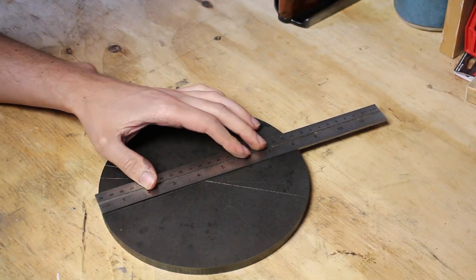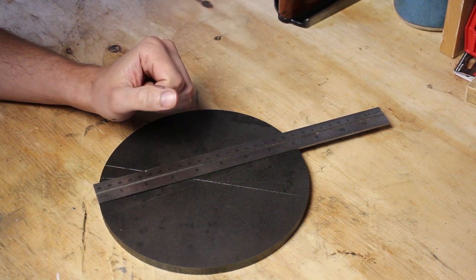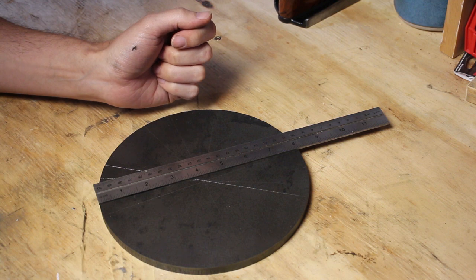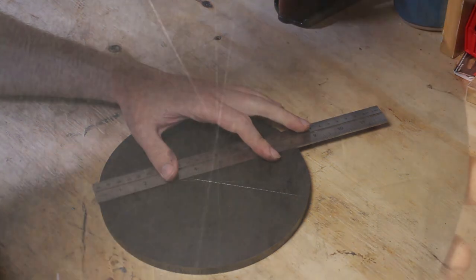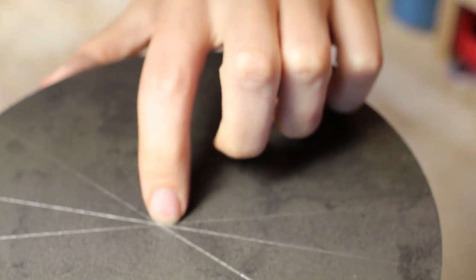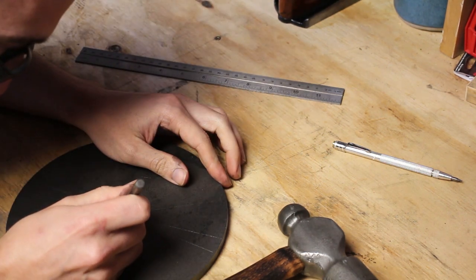Now, if you are going to be making holes in round things often, it's probably worth it to buy a center finder, just because this, like I said, is not going to be the actual true center, and for what this is, that's going to be okay. But if you need an accurate center, this is not a very good way of finding center. So each one of those lines, none of them really come perfectly to one point. So what I'm going to do is, there's an area kind of in the middle, right about there, and that's where I'm going to put my center punch. And that's going to be our center.